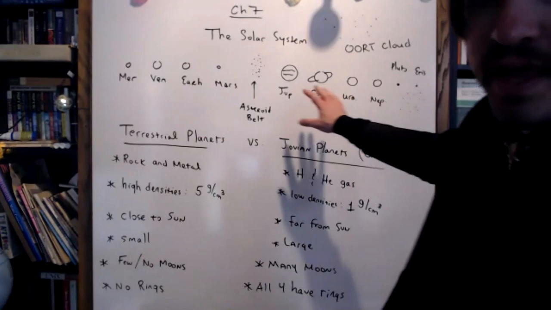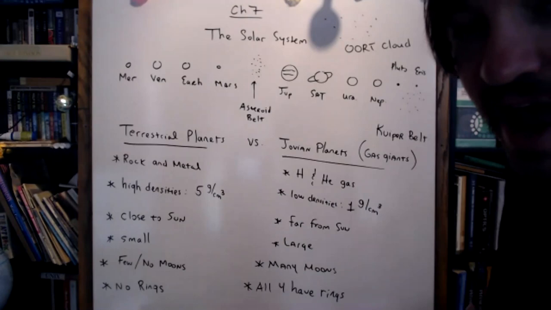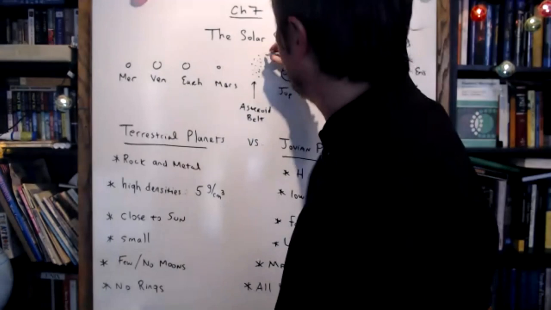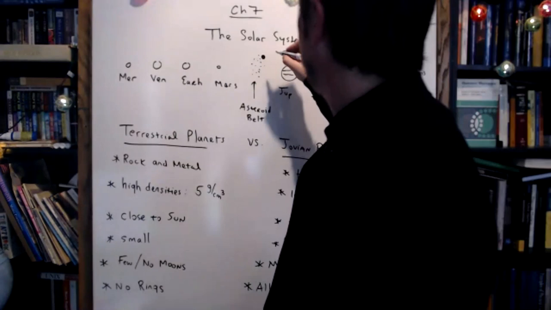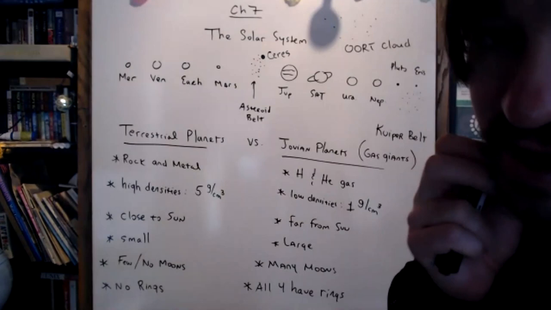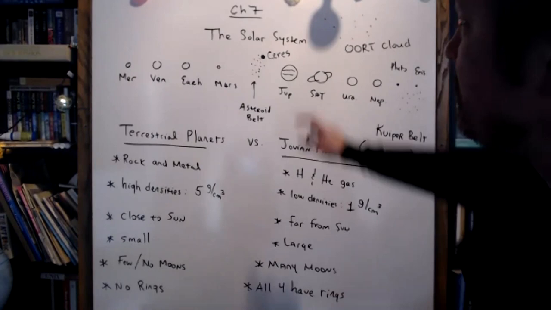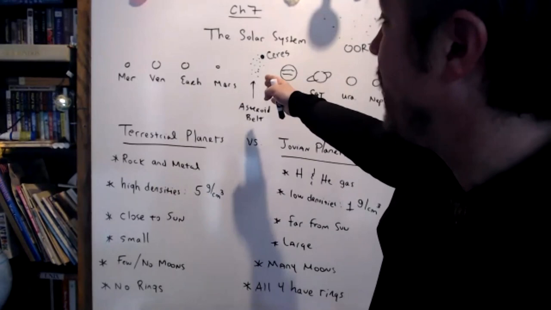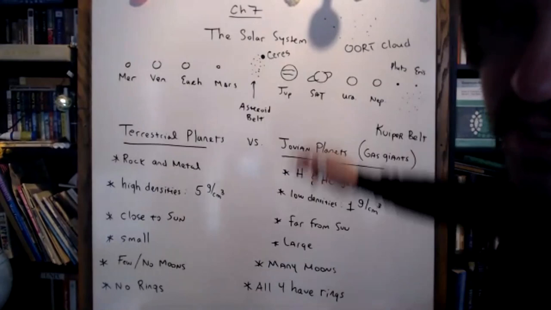And then there are things that don't easily fit into either category of terrestrial or Jovian. I'm talking about things like the asteroid belt. And today we'll do a homework problem on a large object, well, large for an asteroid anyways. The king of the asteroid belt is called Ceres. And in the last couple of years, we've had our first flyby of Ceres, and we've imaged its surface, and it looks pretty cool. Maybe we'll get to take a peek at that. You can think of Ceres as the king of the asteroids. It's not quite enough to be considered a planet. It doesn't sweep out the orbital debris of the asteroid belt and clean it up. But today we give Ceres dwarf planet status along with Pluto and Eris.